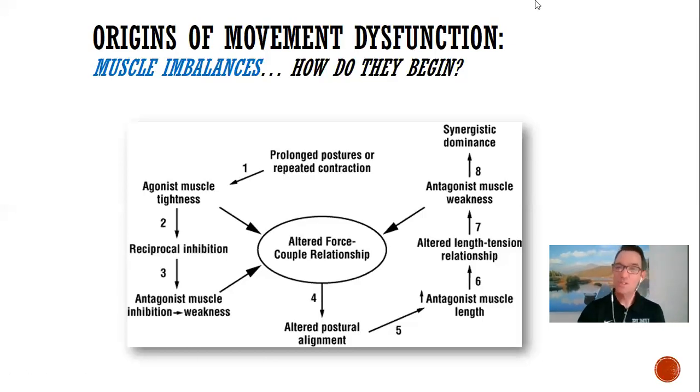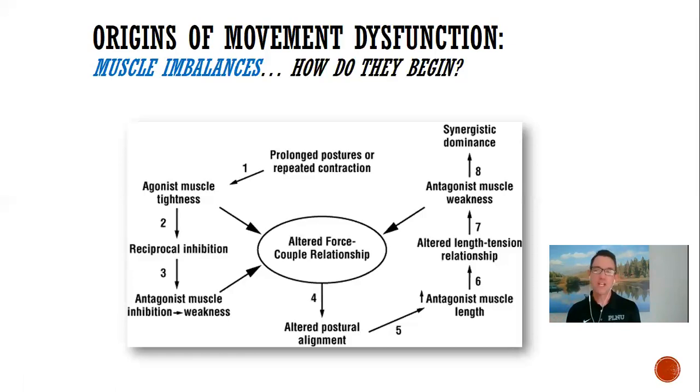Okay, now the last thing we need to learn here is something called synergistic dominance. That just means that muscles that are friends of the extensors of the neck need to help the neck extensors out, okay? So if the neck extensors are weak and inhibited because of the tight dominant flexors, then the friends of the neck extensors need to help it out and they become dominant.